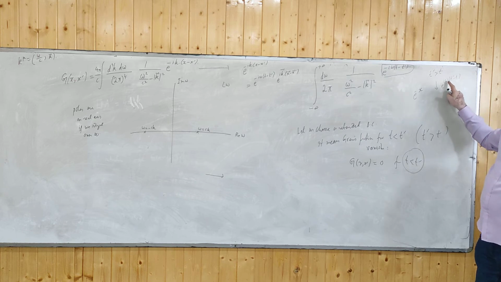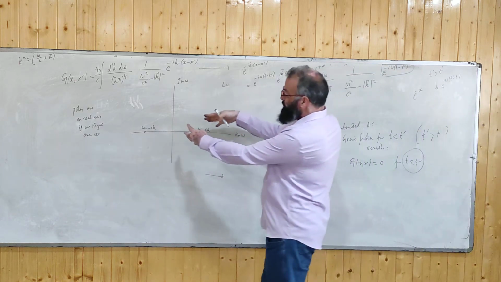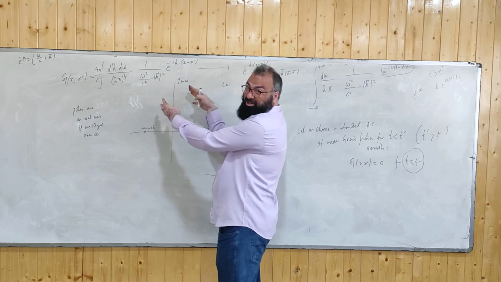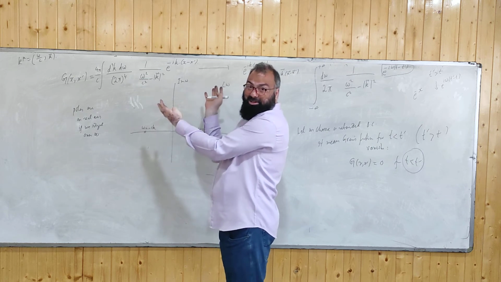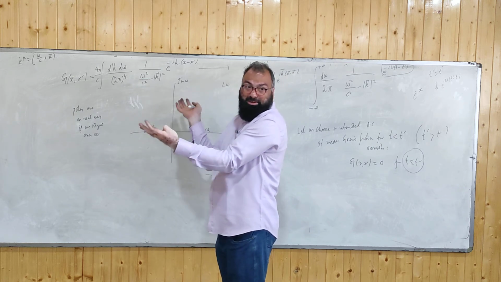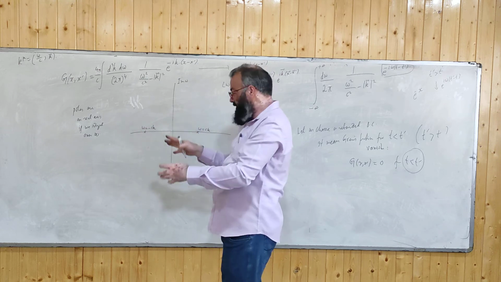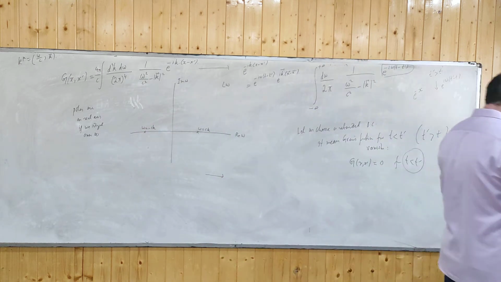So then it will be e raised to minus omega. In that case, I am choosing the upper half plane, is it? And what will happen to this value when the contour is stretched to infinity? It will go to 0. Okay, so now let's do it first, then you will appreciate the result.